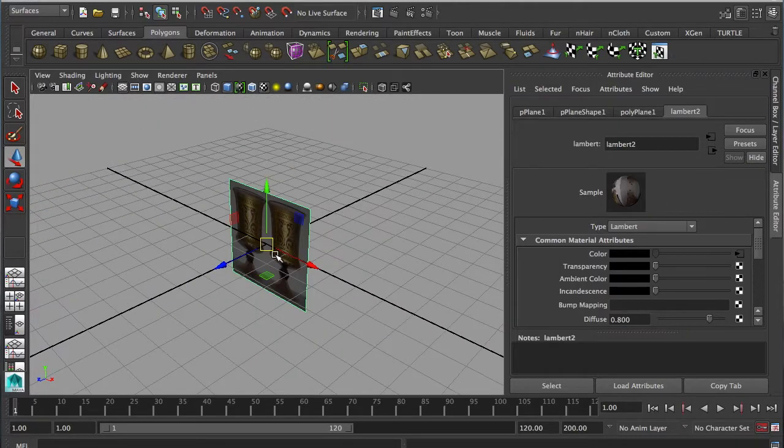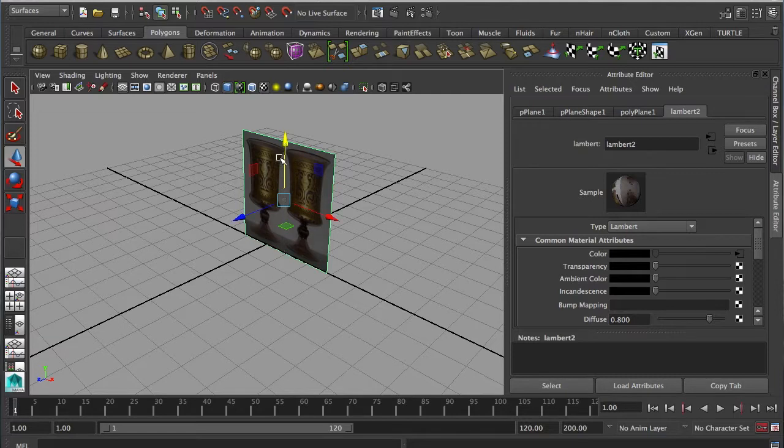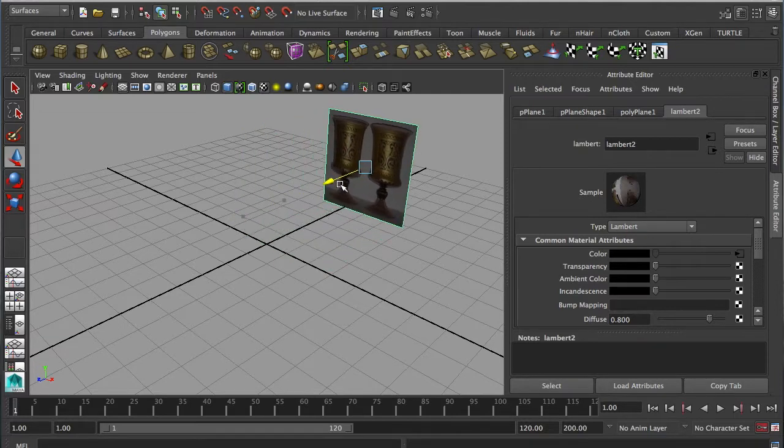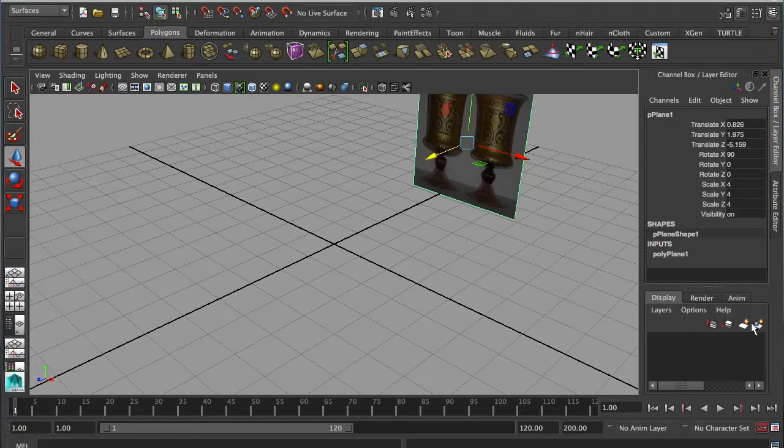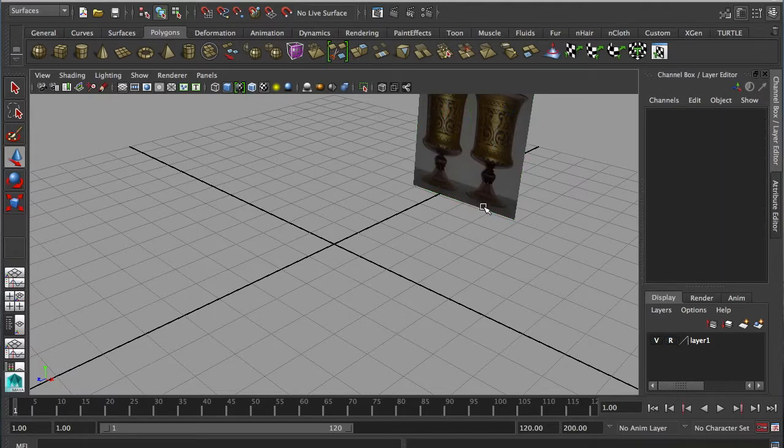Okay. Now this time I'm going to be modeling in the center, so I don't want this to be in my way, and I'm also going to model one of it, so I'm going to move it over. I'm going to move this so this is in the center, and I'm also going to move it up so that it's sitting on my grid, and I'm going to move it back. Okay. I'm also going to go to the channel box and I'm going to assign this to its own layer so I can lock it. So I'm just going to click this button and I'm simply going to click right here to lock it. So now I cannot select it.